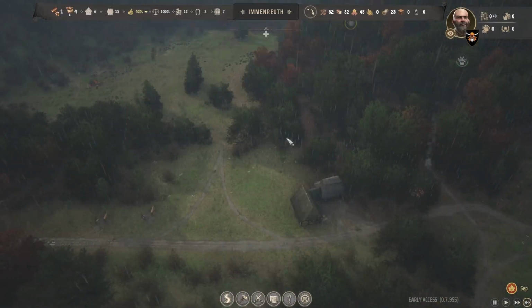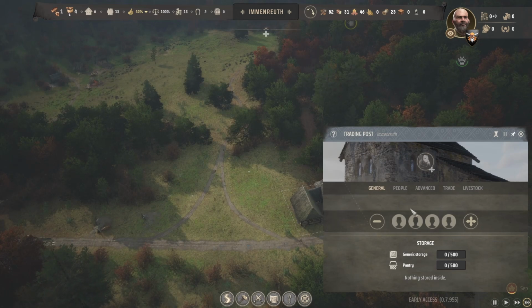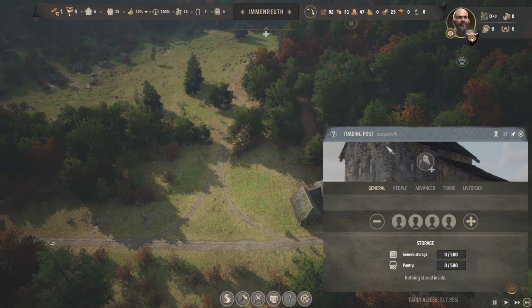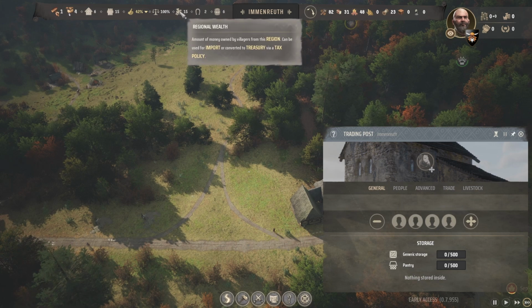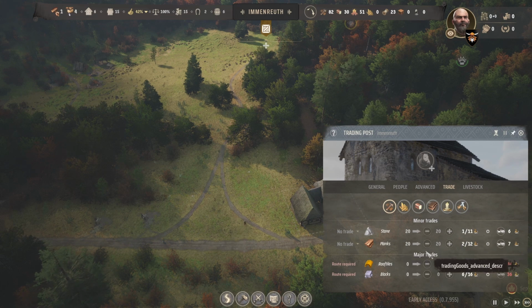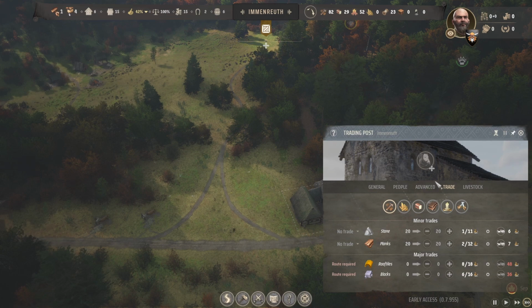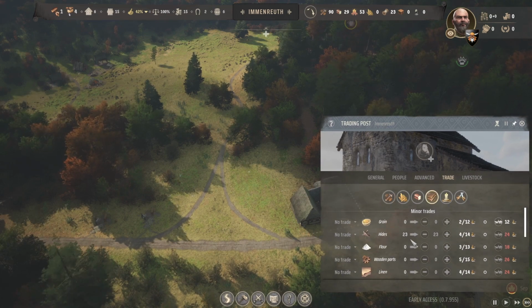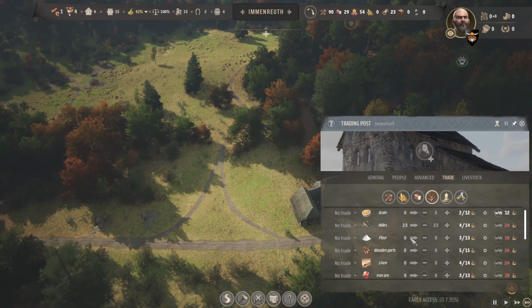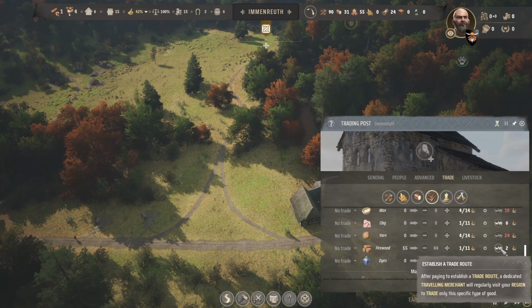We need to be very careful with this, but if you're going to trade, we've only got 15 wealth left, and we're going to use the trading post to get more regional wealth. So if I go to trade, there are 2 things that I want to trade. First of all, planks obviously will be 1. Looks like we have 20 at the moment. But first, I'm going to go over to crafting materials and look for firewood. Now, we don't need a heck of a lot, but it does cost 2 to establish a trade route. So we're going to click on that.